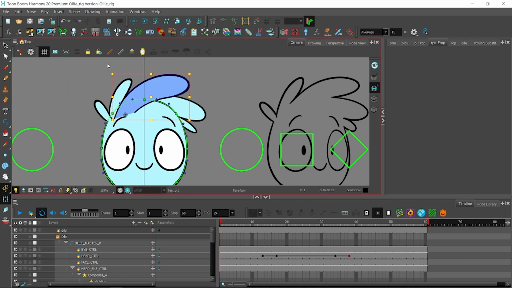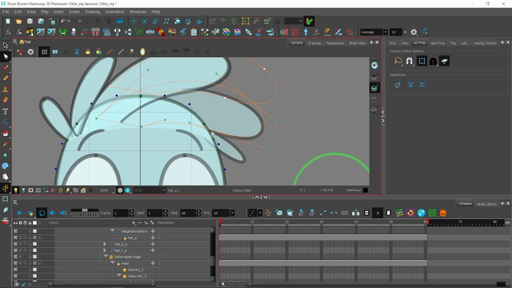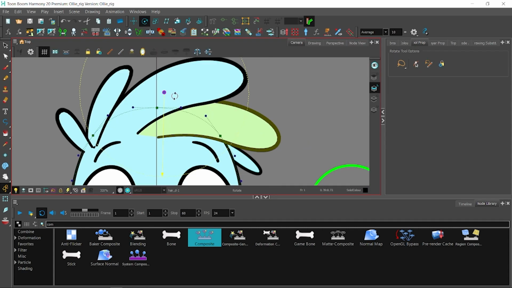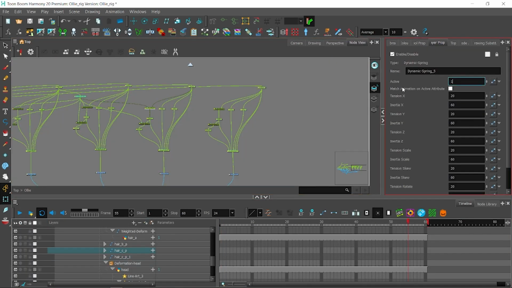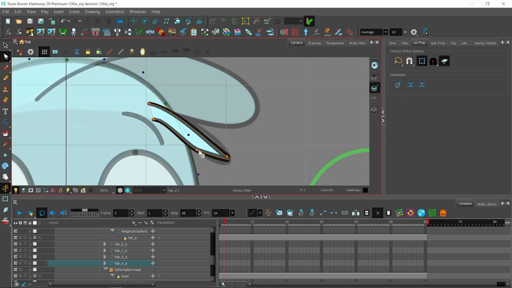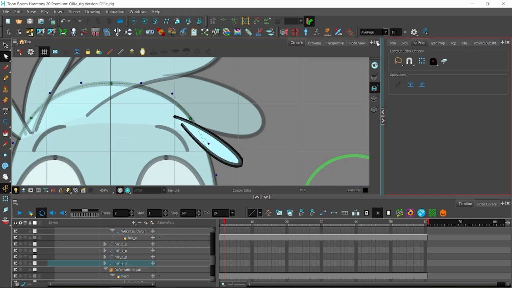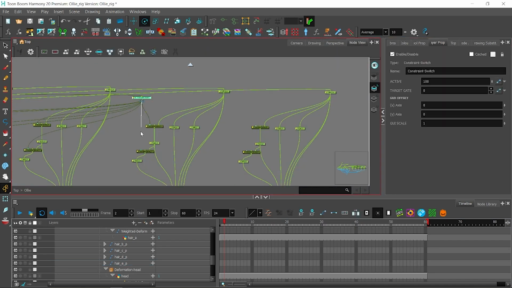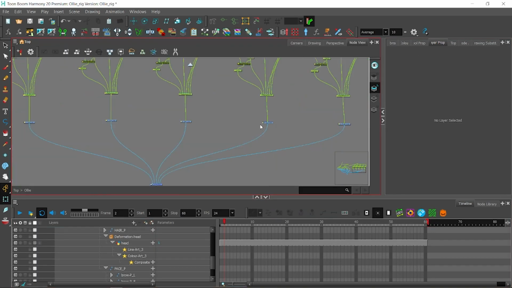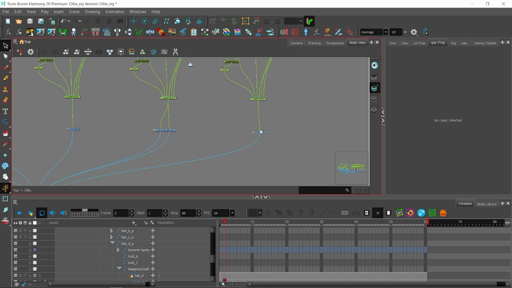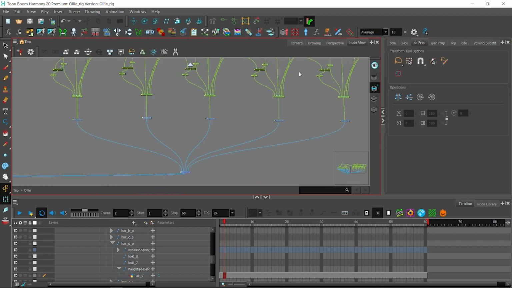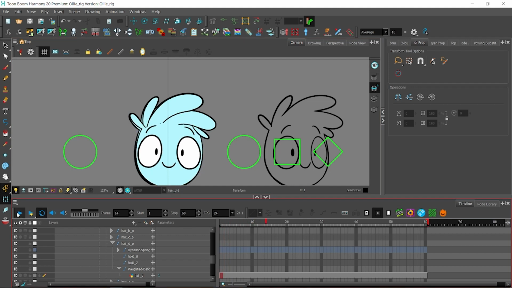Okay, so let's create the rest of the hair. Okay, so let's see how the whole hair will move.